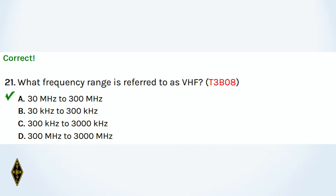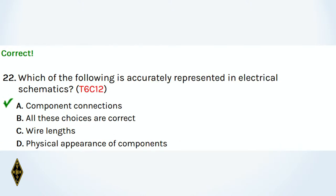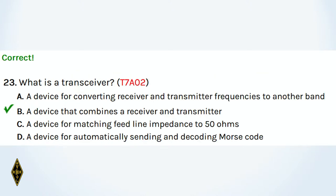21, what frequency range is referred to as VHF? That's 30 to 300 megahertz, A, 21A. And 22, which of the following is accurately represented in electrical schematics? The component connections. 23, what is a transceiver? B, a device that combines a receiver and a transmitter.